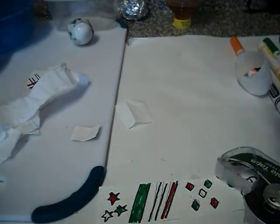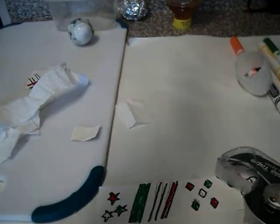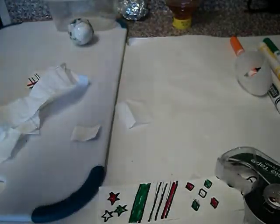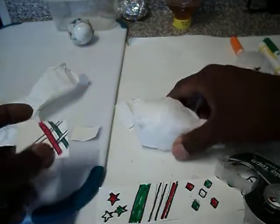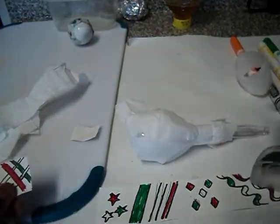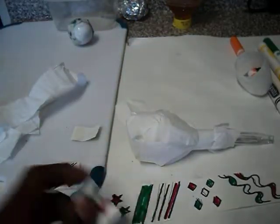Like I said, I'm a little bit OCD. Alright, so let's see, we got that right there. Alright, so that part's working. Now, I'm going to lay that down. This is where you're going to have to cut your pieces. Cut this up. And you can cut it and form patterns.